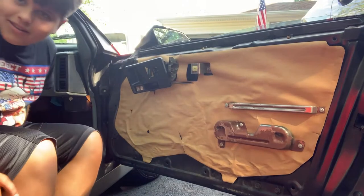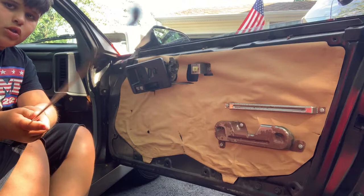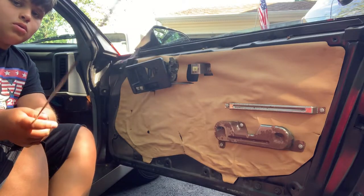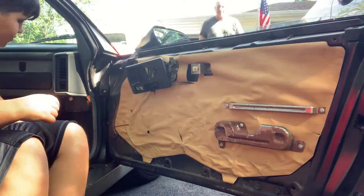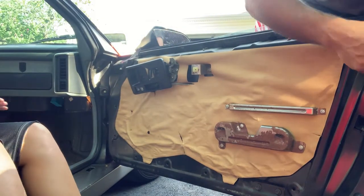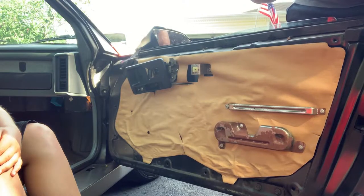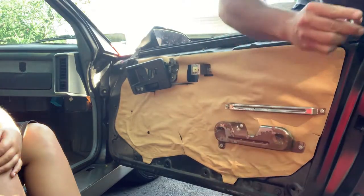I'm going to sit in the Fiero while you're... Hello, viewers. All right. Let's go. There are Torx bits. Oh, first try. What size? T30. T30 Torx.